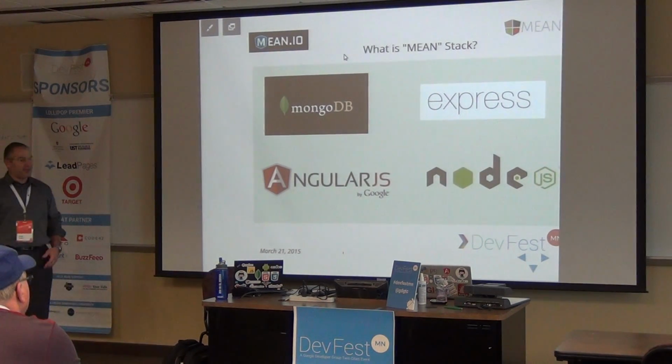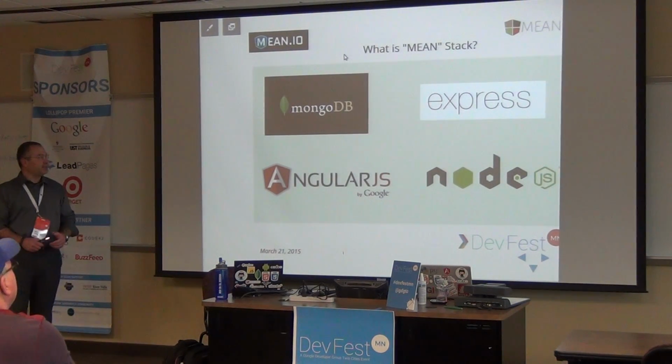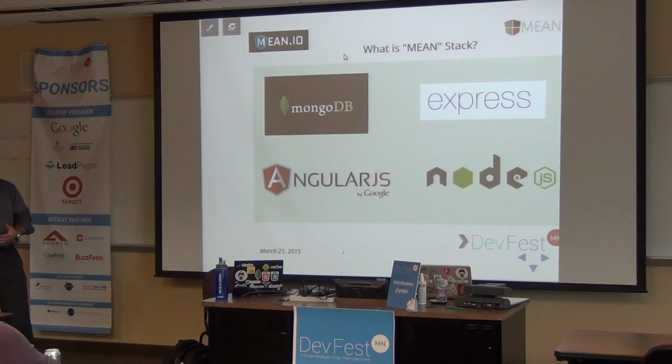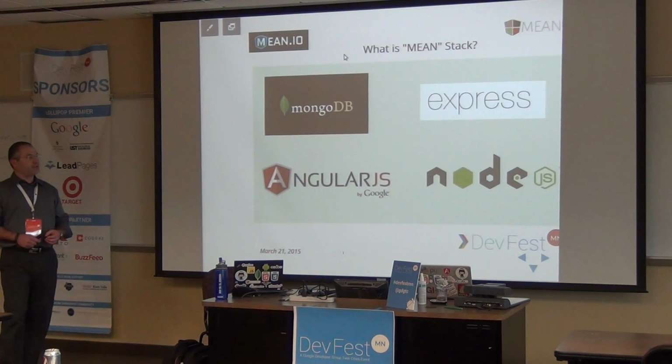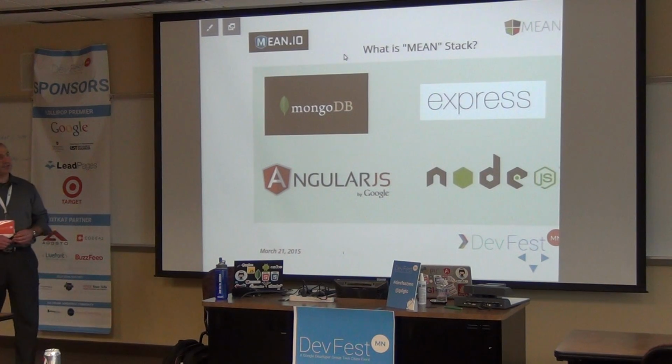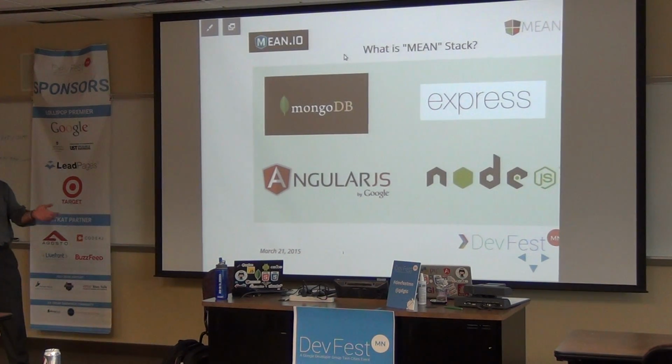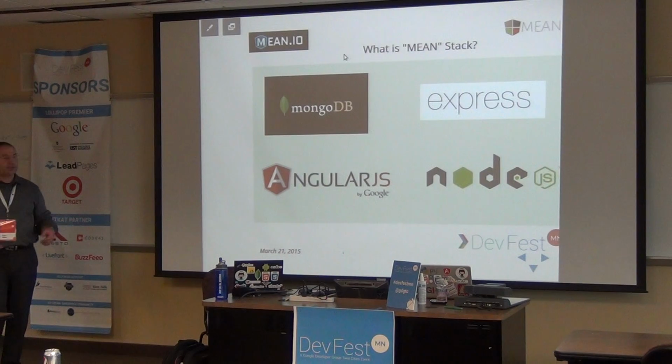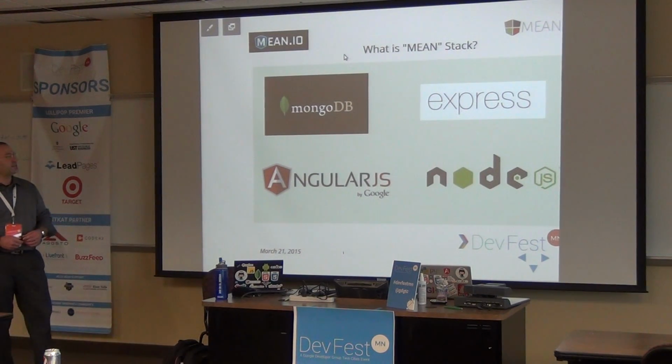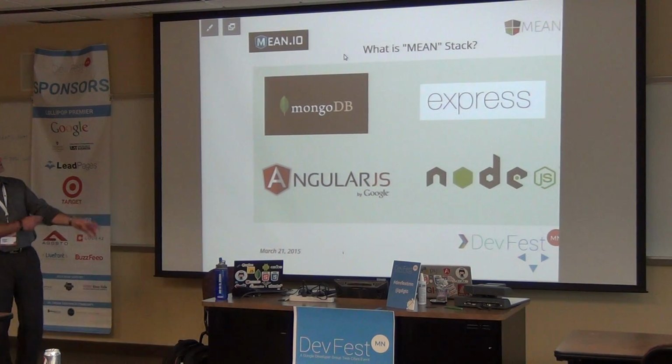Alright, so let's talk about MongoDB and the MEAN stack. MEAN stands for: M is MongoDB, which is the database part of things. It's a NoSQL database. E is for Express. Express is a web framework, also built on NodeJS. Node is the server-side framework for JavaScript. And AngularJS is the front end, as you may already know. So a lot of people are familiar with this. I'm going to talk about these in detail a little bit later, but that's kind of what this deck is right now.